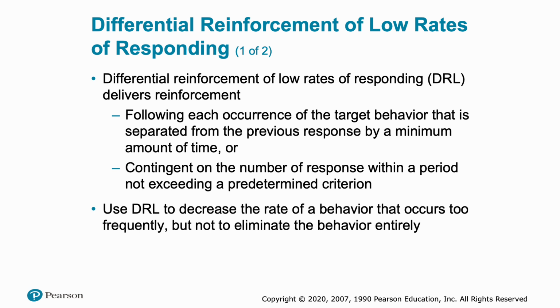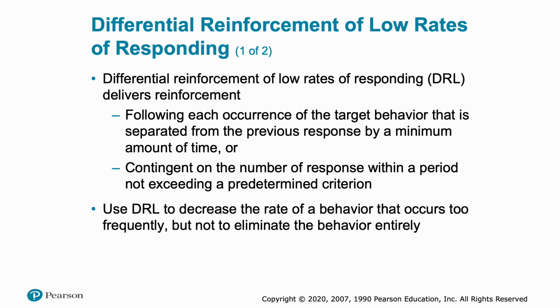So if we were to use the reinforcement-based intervention, we could use differential reinforcement of low rates of behavior for a behavior like that. Okay? Low rates of responding. So what that would look like would be for us to identify what that inter-response time is. And basically, once we know what the inter-response time is, we would set a criteria that's lower.